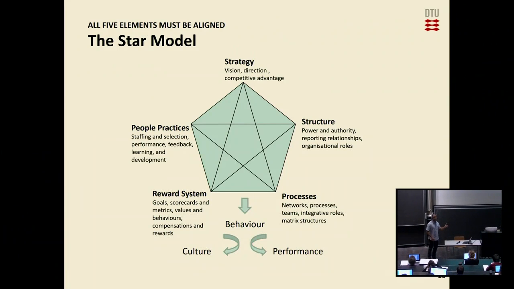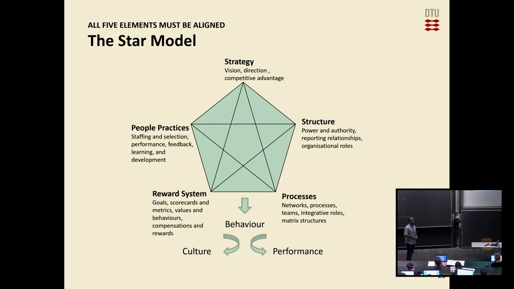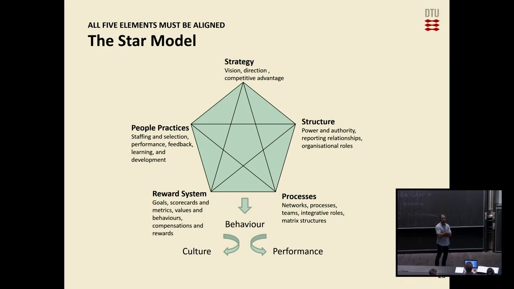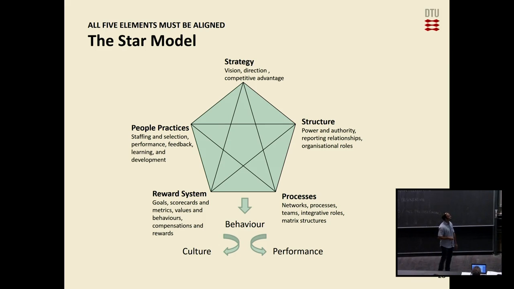So every time we have to implement something, the STAR model comes up. That's the tool we have in this course to understand how to implement. And it's basically 5 dimensions in the STAR: strategy, structure, processes, reward system, and people practices. But the idea is it's an alignment model. So if you pull in any of these corners, if you change anything, just a small thing, then it influences the other parts of the system. And that's the idea behind the STAR model. When you change something, it influences all over the place, and it's your job to come up with what's going on and how should I change the other things. And that sort of directs the behavior, and it gives you performance, and it changes the culture.